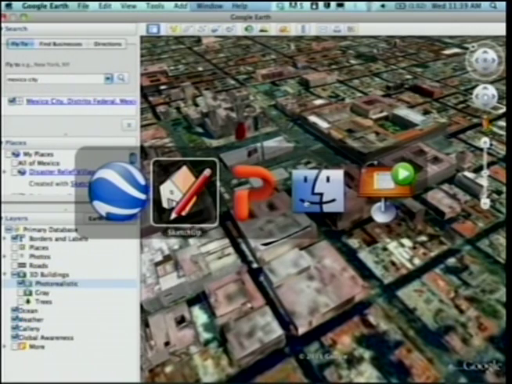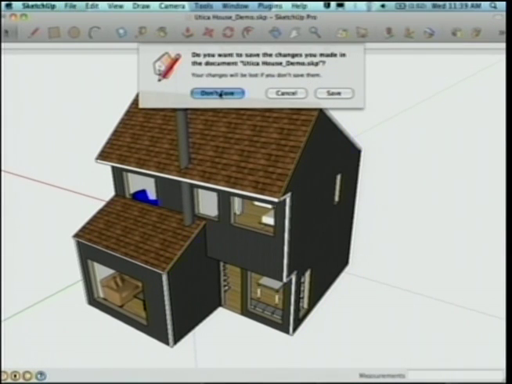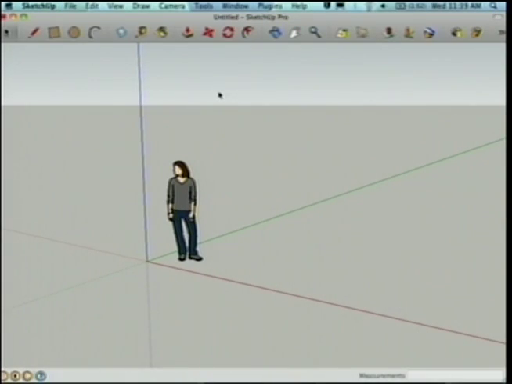So let's look at that again. Let's just fire up SketchUp and take a look at some things. Okay, so that's my house. We'll say goodbye to my house. Don't save. Somewhere in Colorado, my house just disappeared. That's how powerful Google is. Pew, gone, just like that. Okay, and they're going to put in a Starbucks.